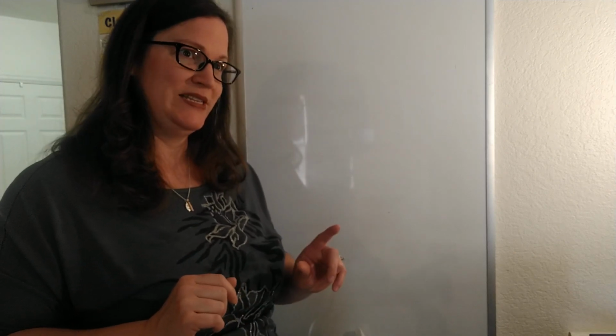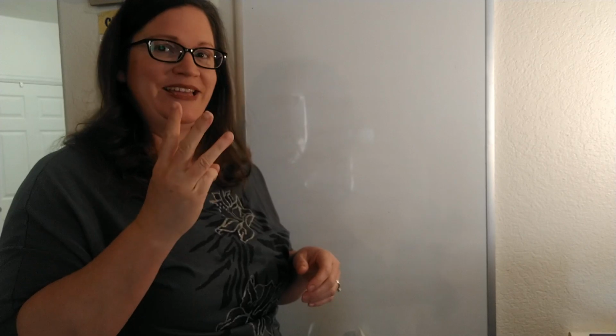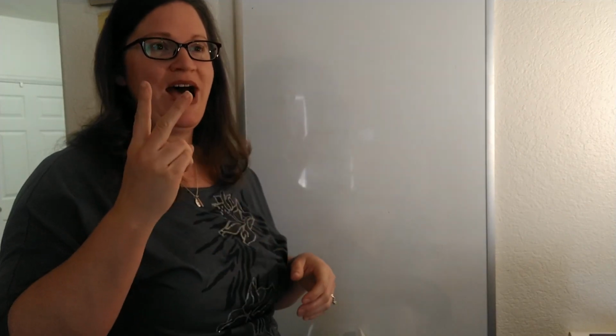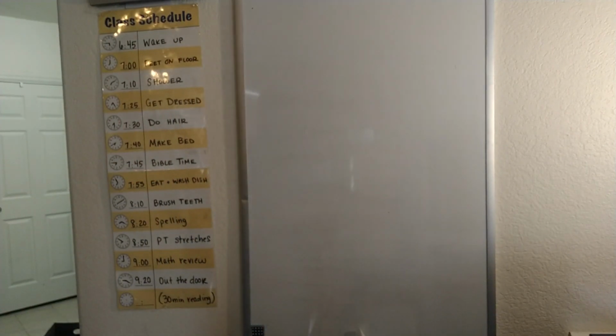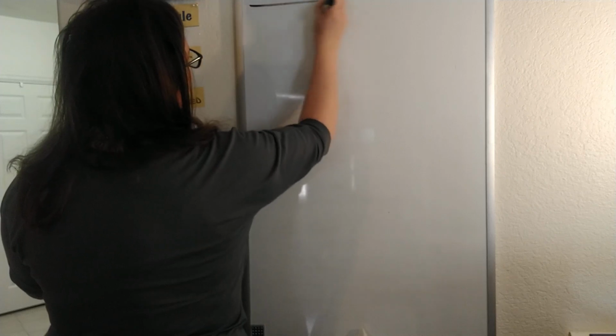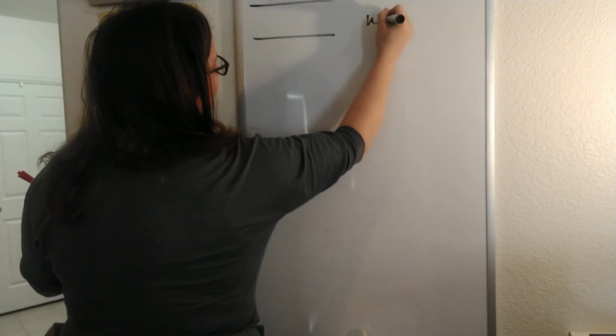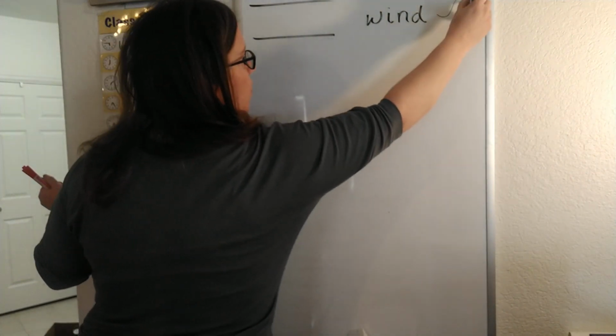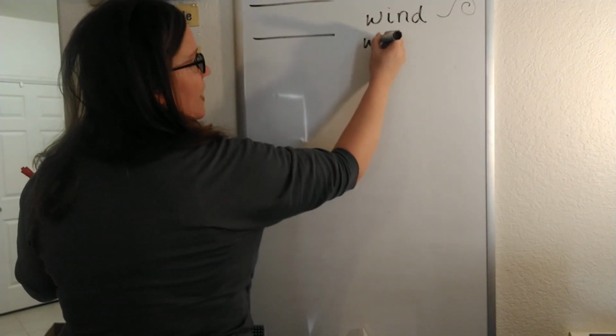Ready? We're going to do wind. Wind. W-I-N-D. Say it with me. Wind. W-I-N-D. Now let's do the other one. Wind. W-I-N-D. Do it again. Wind. W-I-N-D. Okay, go ahead and write it. Either one, because it's the same spelling. Good. Say it as you write it. Say it for me. So wind or wind.